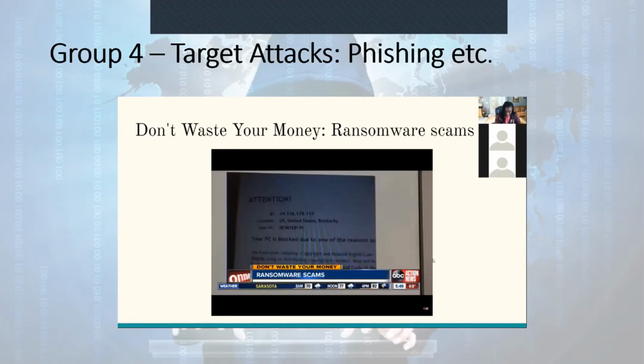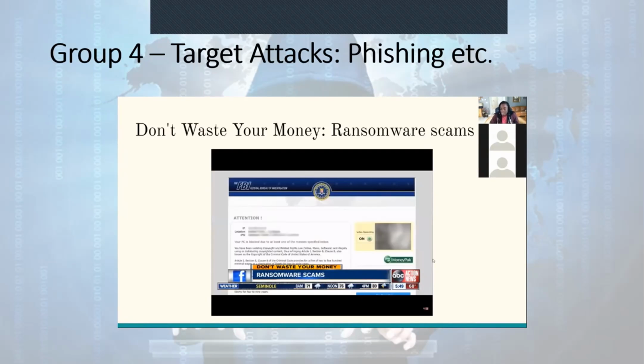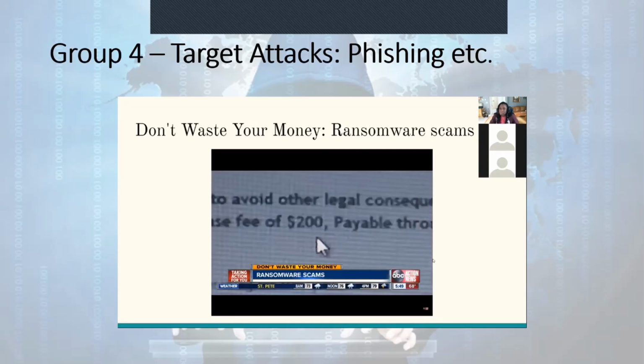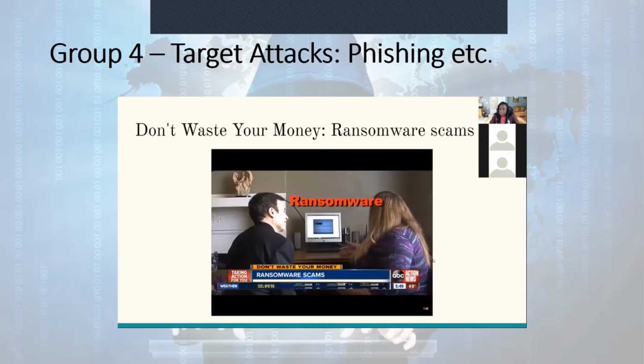her computer. We saw a screen up on the computer and it had, like, I guess the FBI logo. And we thought that maybe someone in the house did something wrong or something. The FBI alert said she had visited an illegal website, and to unlock it, it told her to pay a $200 fine. But it wasn't from the FBI. Rather, it was something called ransomware.